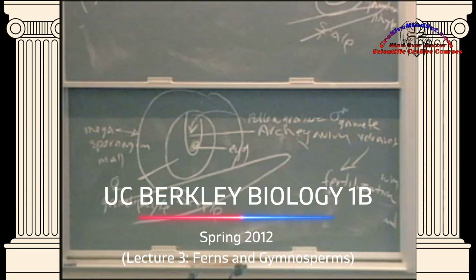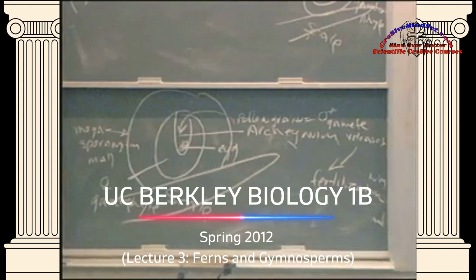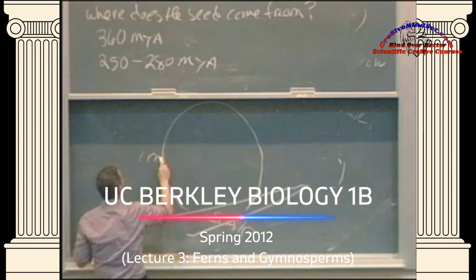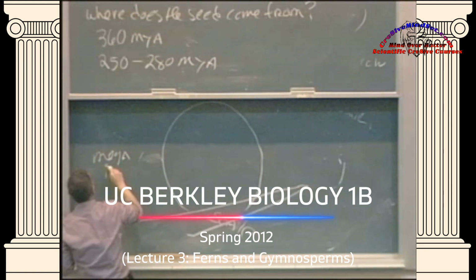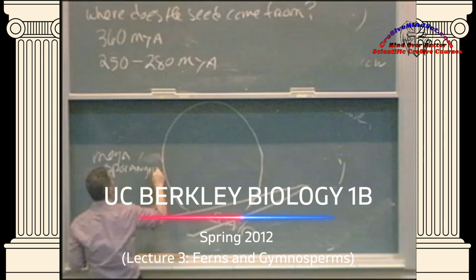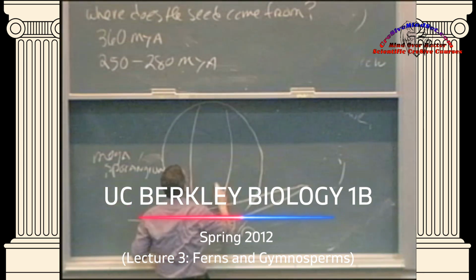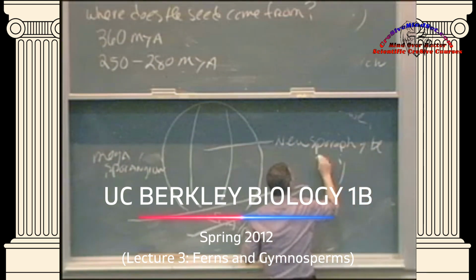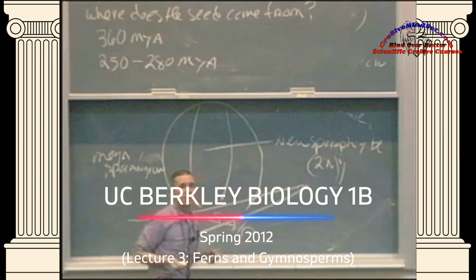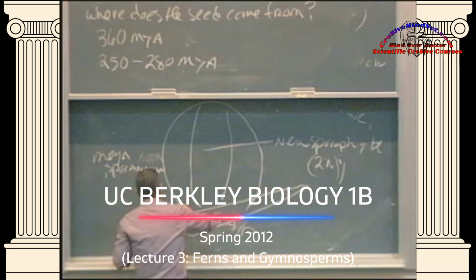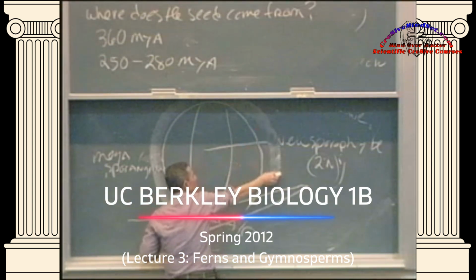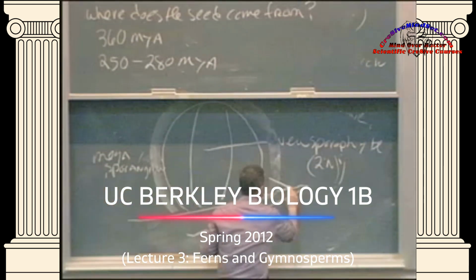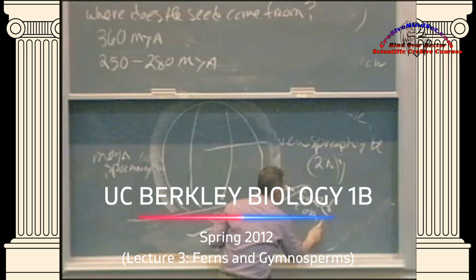So let's see what we have here. Let's draw our scale again. This is the scale. On the scale now, we have the megasporangium. This is important because we're leading to where the seed comes from. We have the new sporophyte, which is 2N. And now this is the secret of the seed. Surrounding the megasporangium wall, a new structure develops. People aren't quite sure where it came from. This new structure is a seed coat.